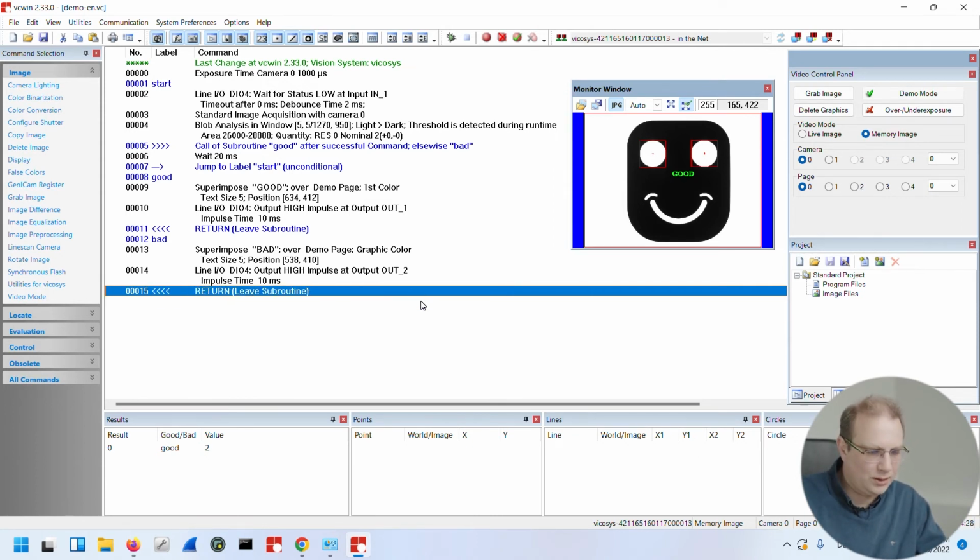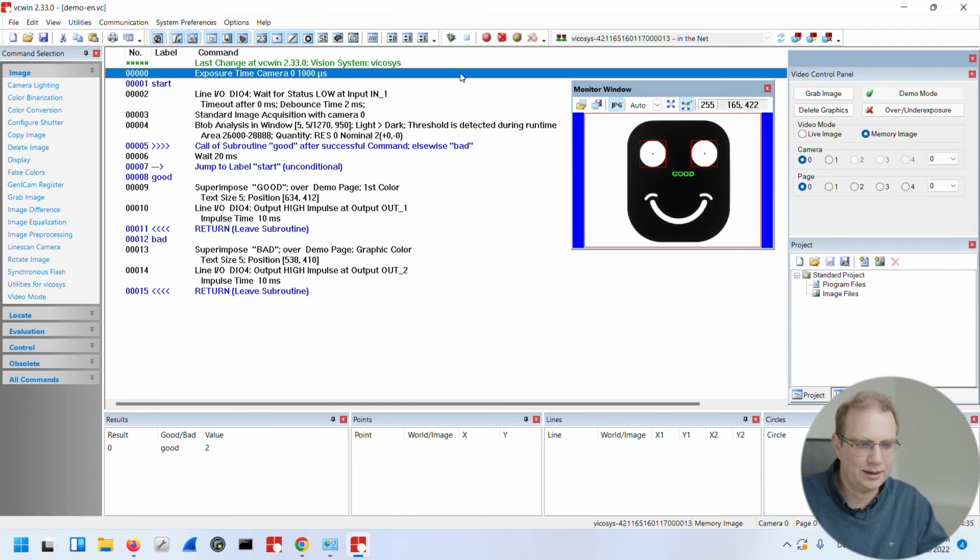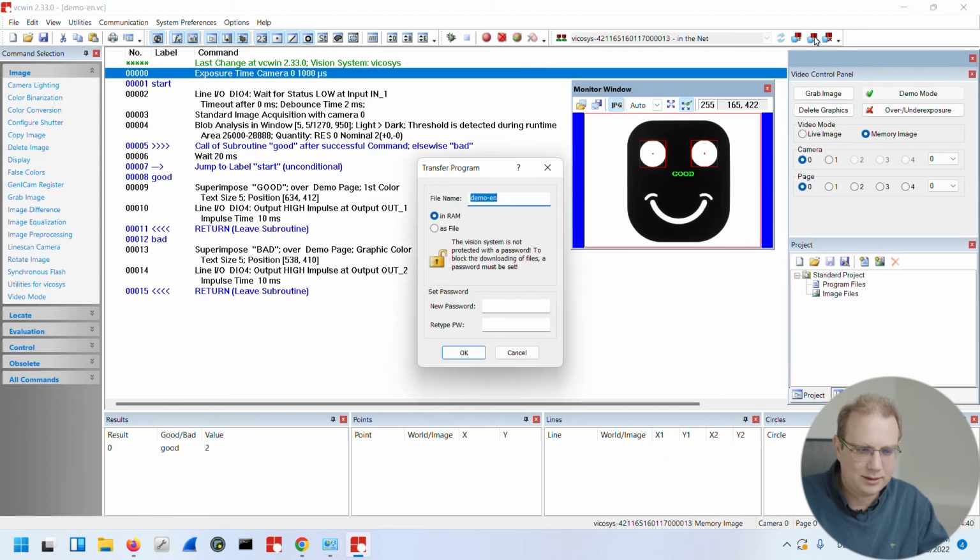Once you've made the whole program and tested it in the step mode, you can transfer it to your system by pushing this transfer button. There you have 2 options. One is to upload it in RAM, so in the temporary memory, so it is lost if you reboot your device.